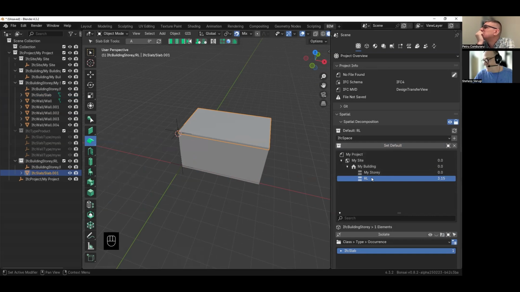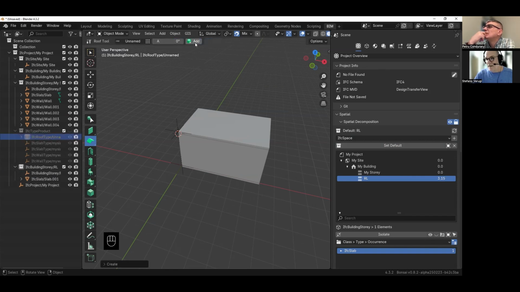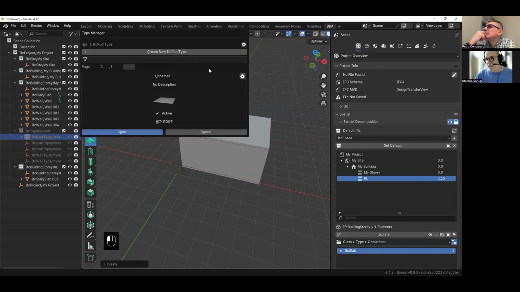So the container is set as default. If you don't see the roof, sometimes you need to click somewhere in the space to have it deactivated. So again, quick create a roof type. We name it, guess what, my roof. And let's select the type.